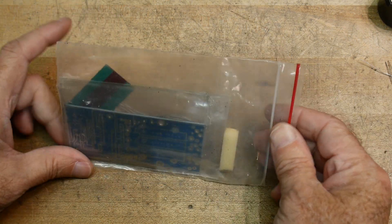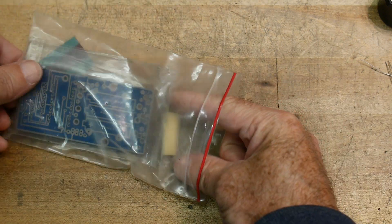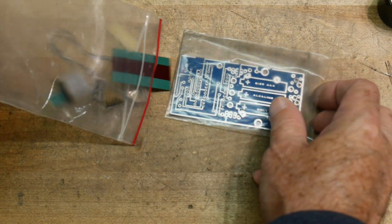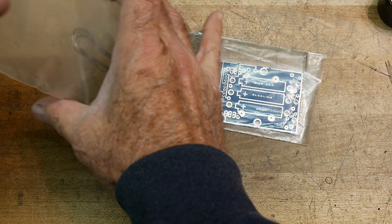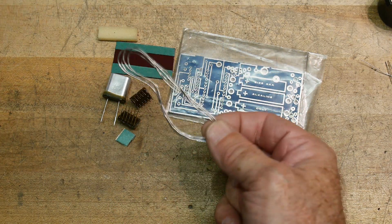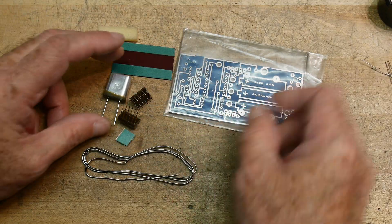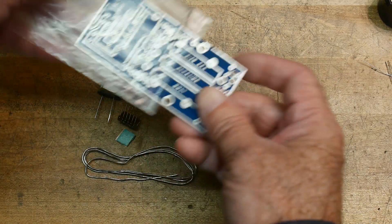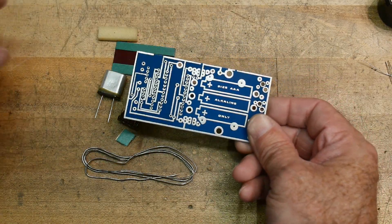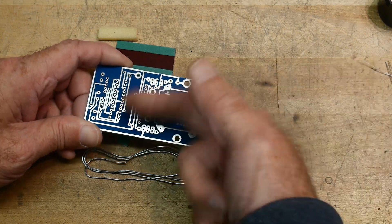Can somebody help identify this kit? Let me show you what's involved. There's a bag of parts that comes with its own solder — it's an obviously packaged thing, though most people will have solder. It comes with a PC board and some little bags. It runs off of AAA batteries, three of them, so it's a five-volt part.